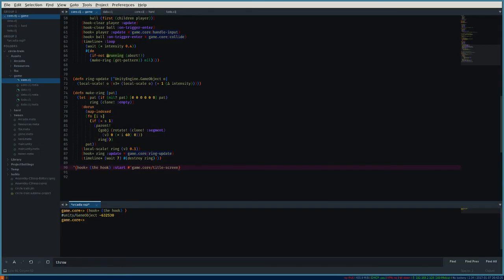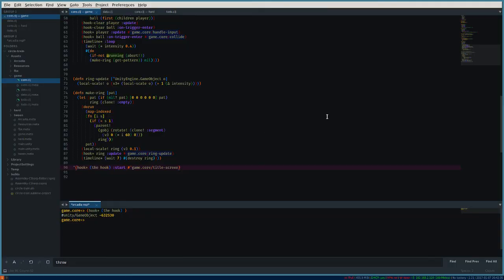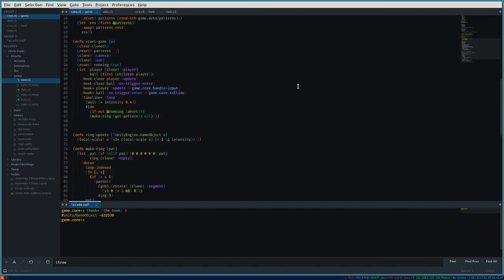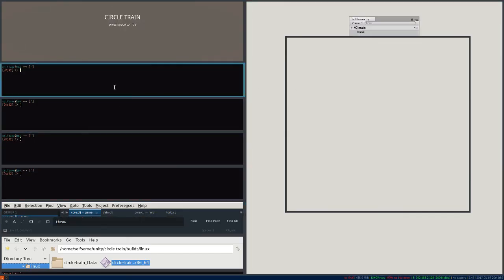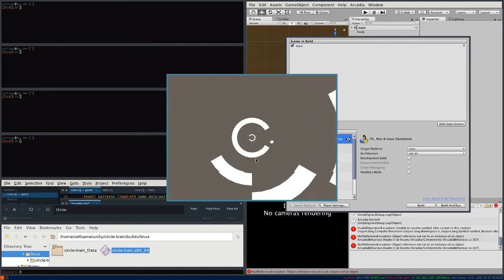Whoa, what happened? Did Unity just crash? Wow, right? Oh no, no, I maximized the wrong thing. Okay, press space to ride. All right, it works. So we have a built game.